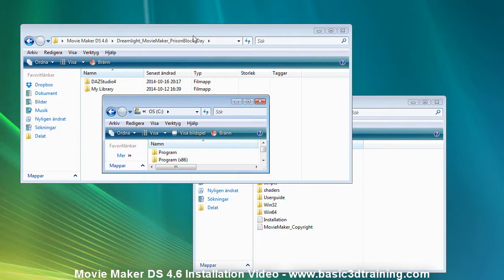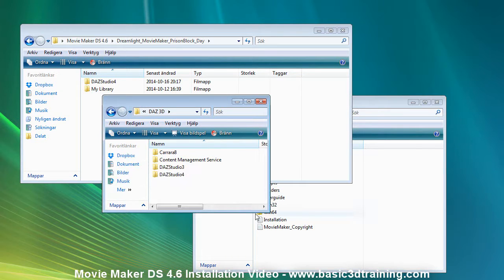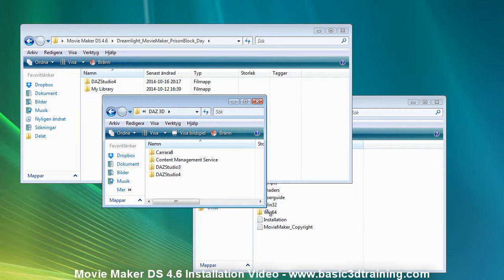As you can see on the background pack here, it says DAZ Studio 4, right? So right now I'm installing on a 64-bit system, which is the program folder. If you are on a 32-bit system, it's going to be program x86. So I'm going to open this one and scroll down to DAZ 3D. Now clicking there, I'm gonna just keep this window as small as I need to show you only the stuff you need to see to not confuse you.